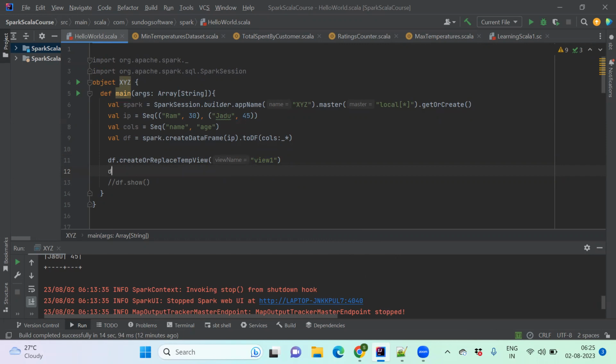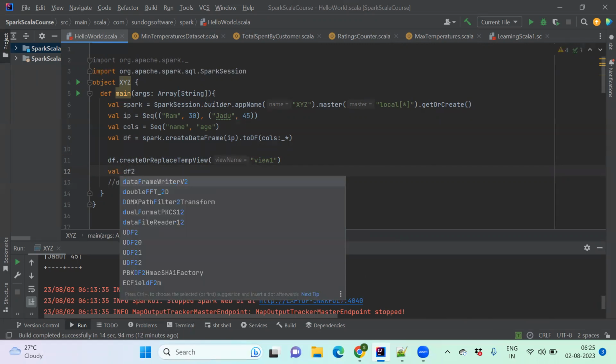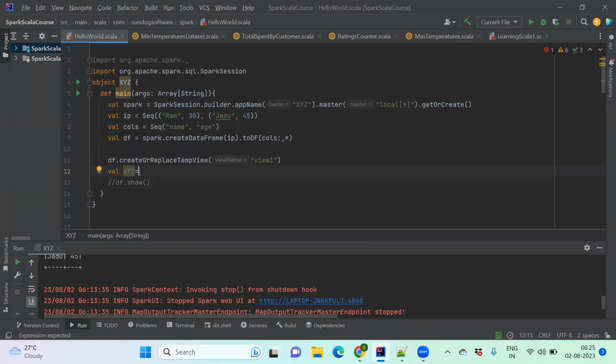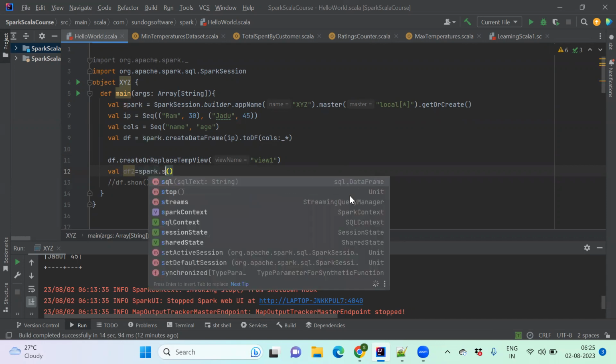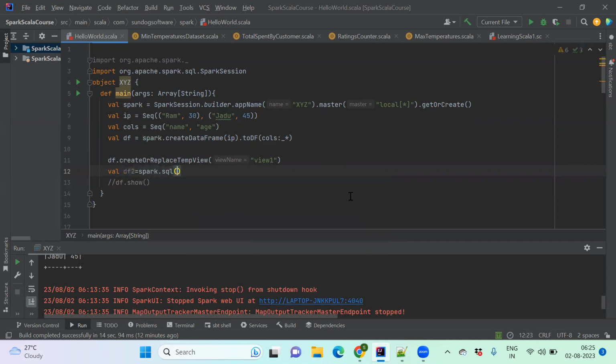Suppose I'm creating another data frame, df2. df2 is taking data from this view. How to do that? Put spark dot sql, and inside that, just put select star from view 1. This is called Spark SQL. I'm just doing a select query. Let me print the result.